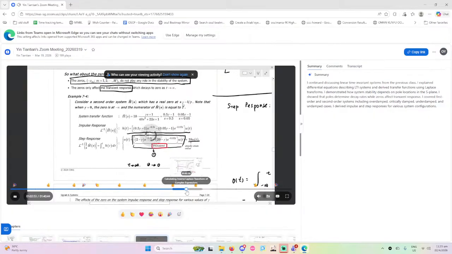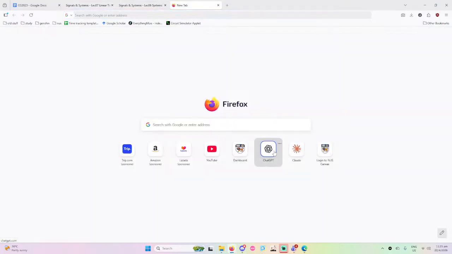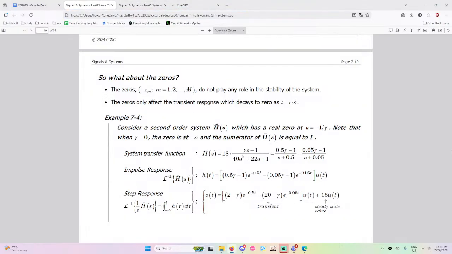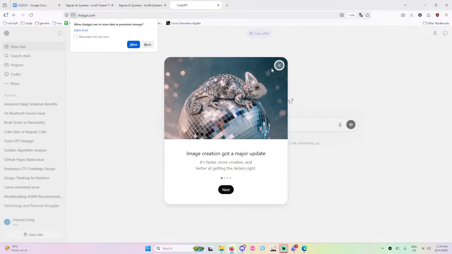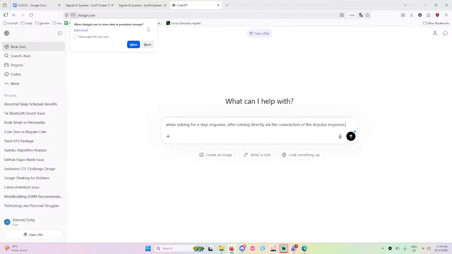The transient response will be affected. It just means how it looks as t is small. We're not talking about the decay. Of the transient response, if you look at the waveform when t is small, when t is not that large, we can see that the waveform of h(t) will change if we change the values of the zeros. So it means that the values of the zeros will affect the transient response.